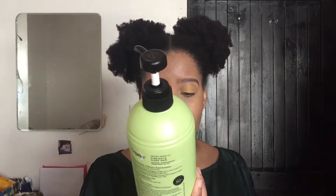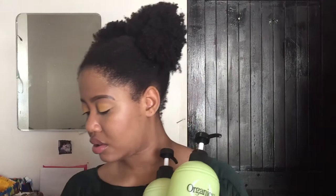Even though it says it's for sleek and straight hair, I use it on my natural type 4 hair. With Organics, they have different variants — this one has argan oil, this one has aloe, and this one has shea butter. Depending on what your hair needs, that's how you can shop for the right shampoo and conditioner.